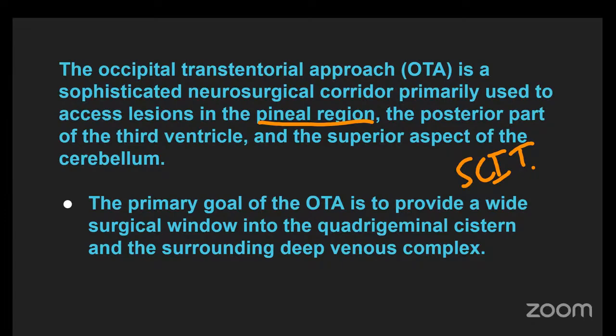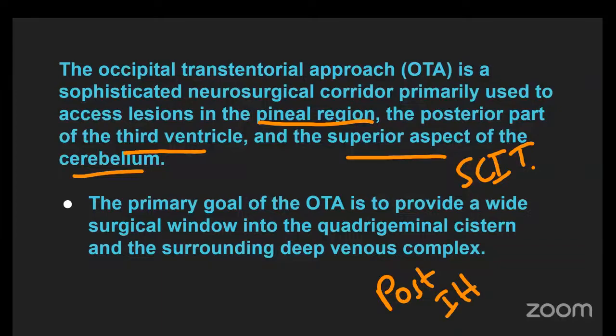The access it gives is basically to the pineal region and the posterior most portion of the corpus callosum. This is the natural corridor. The only unnatural thing we do is cutting the tentorium at its medial edge so that we can look below it as well. Otherwise, even if you don't incise the tent, you can still have some access to the quadrigeminal cistern and surrounding structures. Maybe not the deeper ones, but some access.